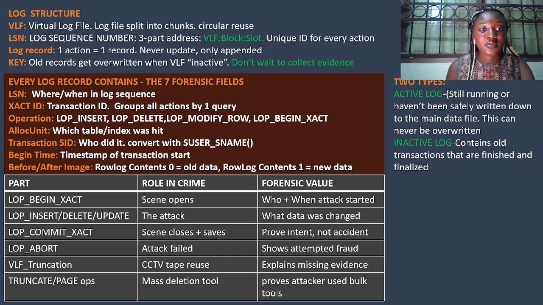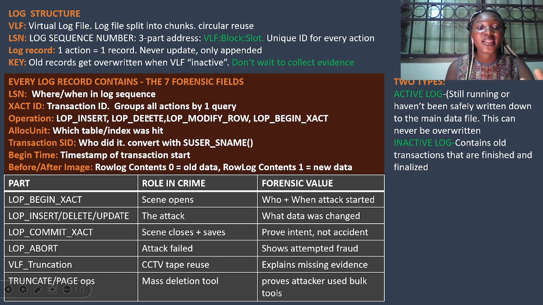Now all records get overwritten. So as we were saying, the VLF chunks are overwritten, they are always in circular use. So you must always do regular backups to store data. If you don't do that, you will never have the data, because the system itself has been programmed to only use those spaces.